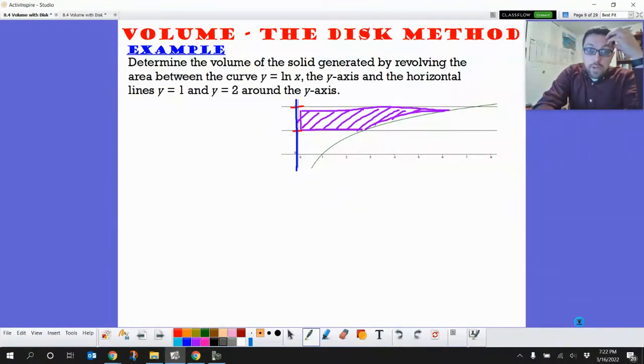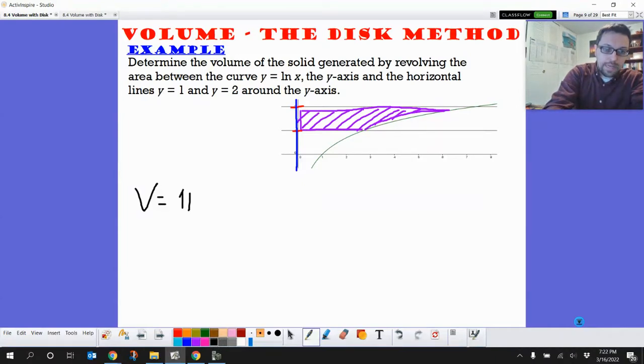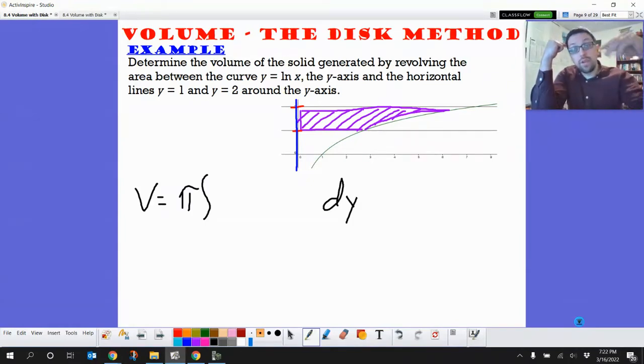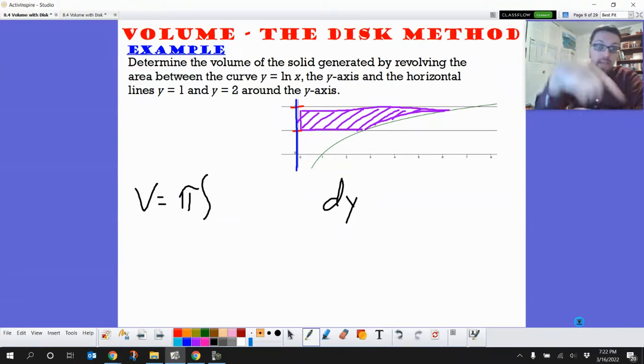So in this one, we are looking for determining the volume by revolving around the y-axis. So that is telling us that when we find our volume equation and we got our pi and we got our integral, we want to be finding the antiderivative with respect to y because we are rotating around the y-axis and not around the x-axis. However, they have been nice and they gave us the start and bottom. So we're going to be going from 1 to 2.